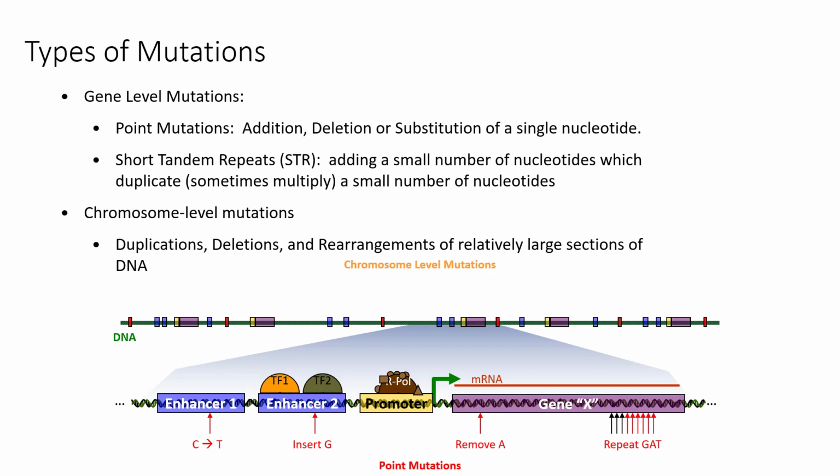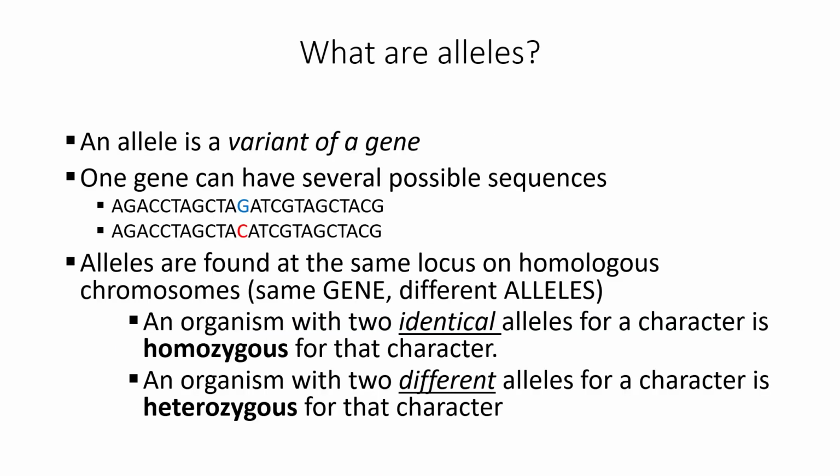We're not going to look a lot into those until we get into some later genetic stuff, but this can cause changes in how often genes cross over during prophase 1 of meiosis. So duplications, deletions, or flipping or moving to other parts of the chromosome, these are all different types of chromosome level mutations. So we've been saying the word allele a lot.